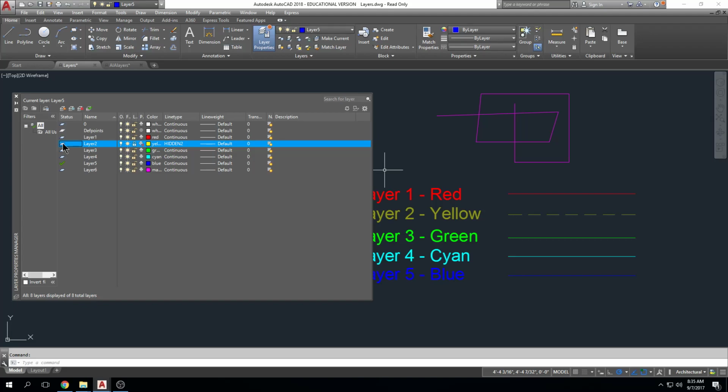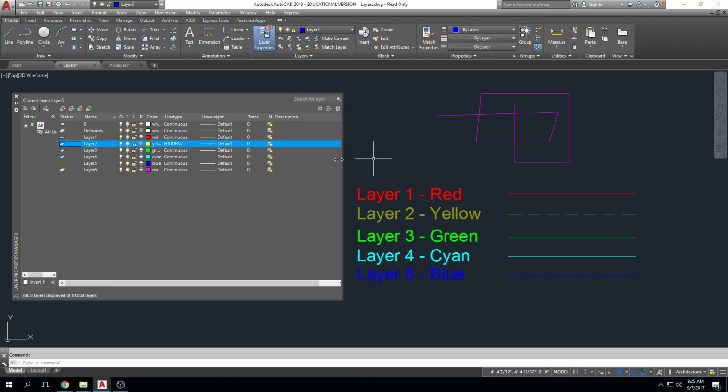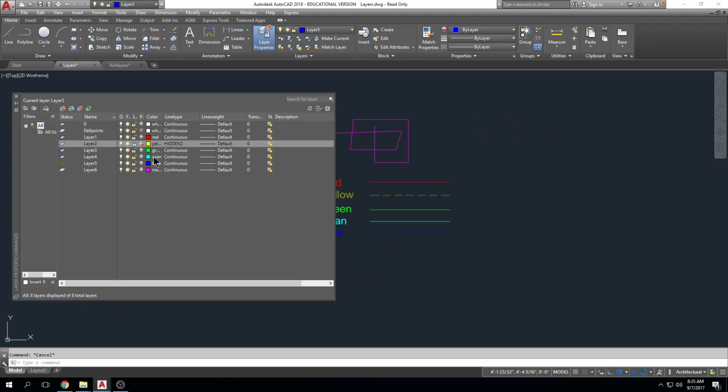In AutoCAD, digitally, we can manipulate them to turn them on and off. But these are all just like pieces of paper that are stacked one on top of another, okay? It makes it really easy to manipulate objects in AutoCAD, okay? Any questions so far? No? Not a whole lot of questions. Maybe I'll take that as a good sign, right?